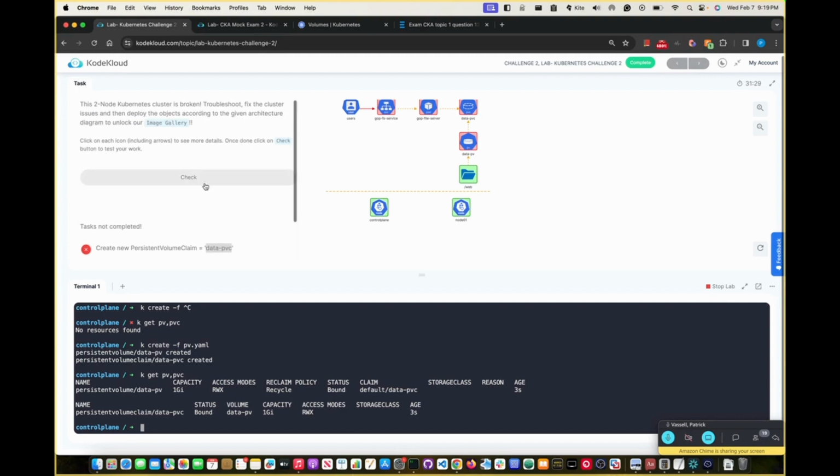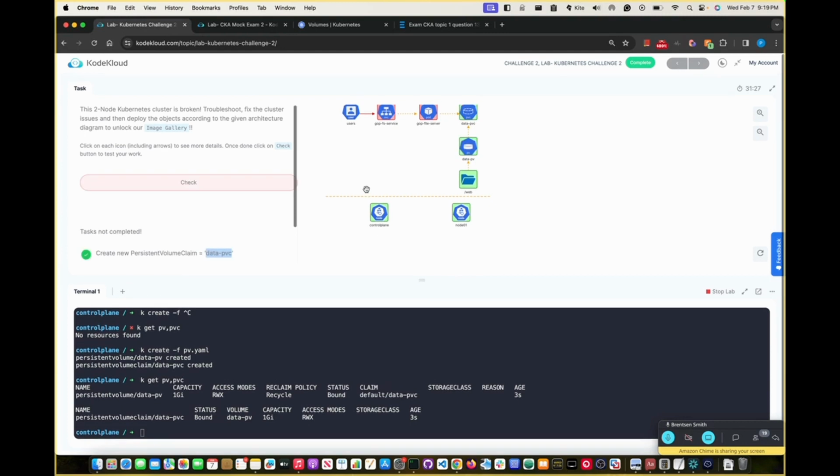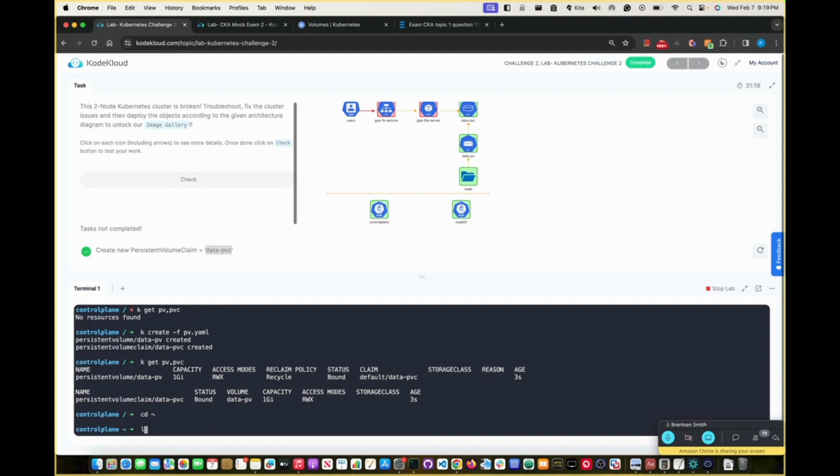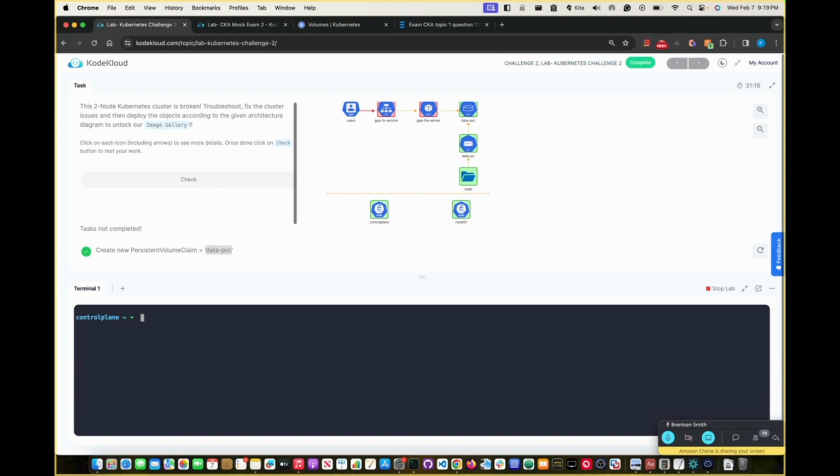All right. Sorry, I had a question in reference to that. I think I found out what was wrong. So let's just say the PV, for whatever reason, has a storage class, but on the PVC it wasn't specified. If it's not specified, would it not bind automatically, or would it just go to the default storage class? It's going to go to the default storage class, but it's always good to specify it. But yeah, it should go to the default from what I believe. Don't quote me on it, but I believe that's what it would do.